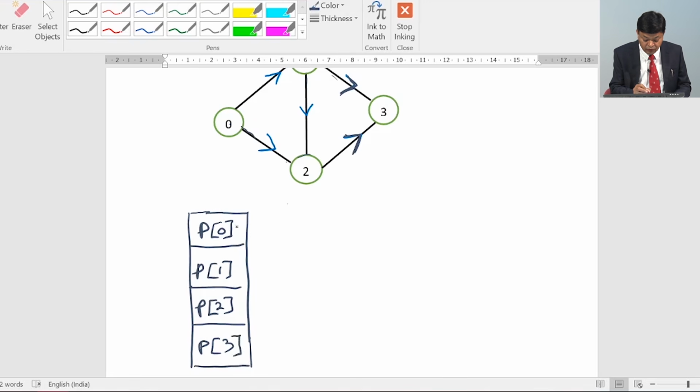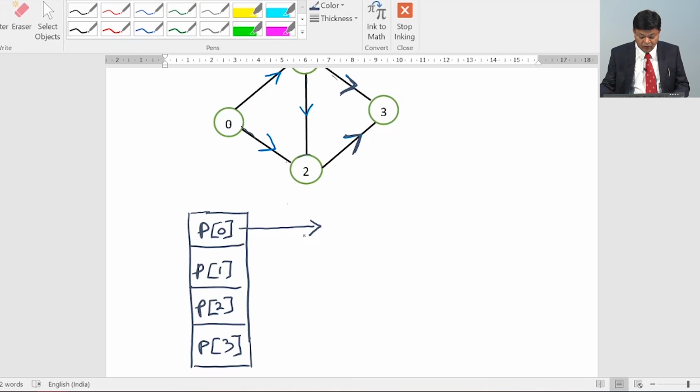So what will P0 do? P0 will be pointing at the start of the edge list of node 0. It means it will be pointing at the address of the linked list which describes all edges of node 0, that is, all edges which start from node 0.